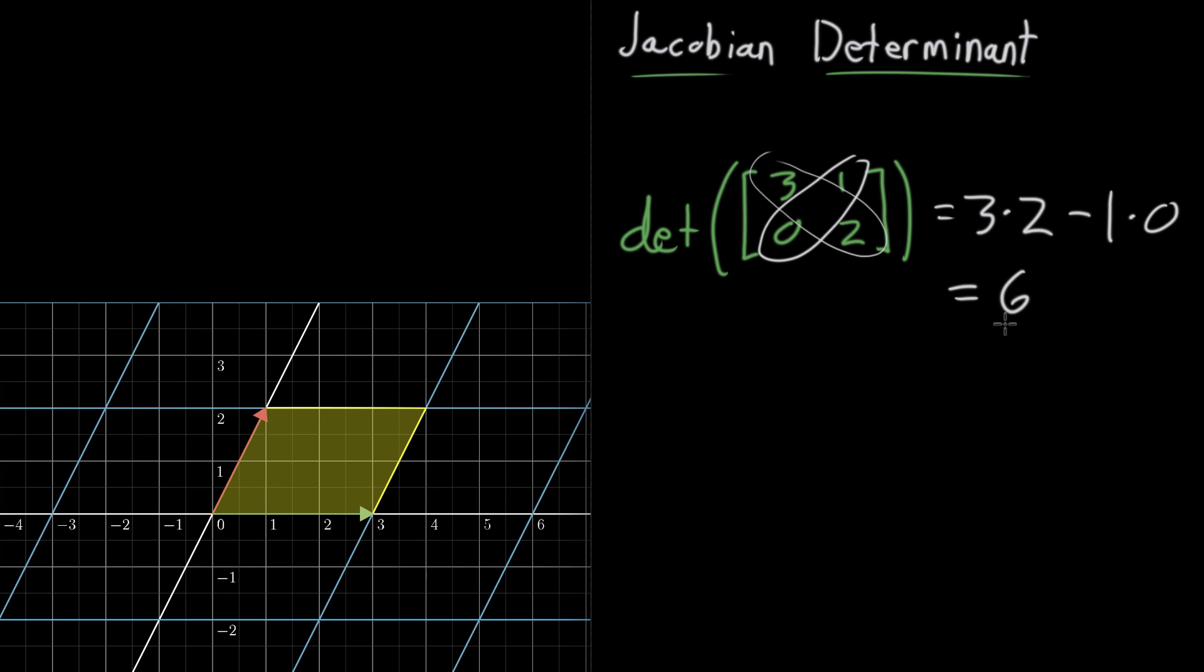That's kind of what the determinant means—all areas, if you were to draw up any kind of shape, not just that one square, are going to get stretched out by a factor of 6. And we can actually verify, looking at this parallelogram that the square turned into, it has a base of 3 and then the height is 2. And 3 times 2 is 6. And that has everything to do with the fact that this 3 showed up here and this 2 showed up there.